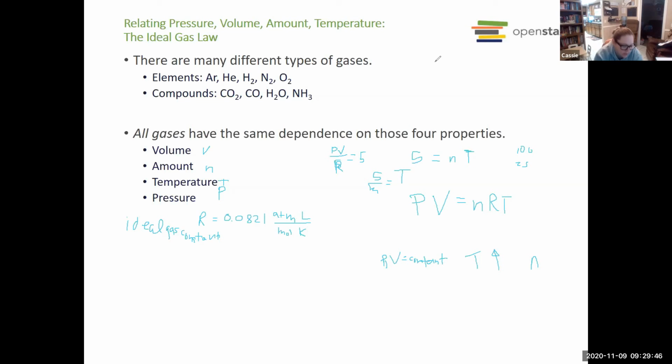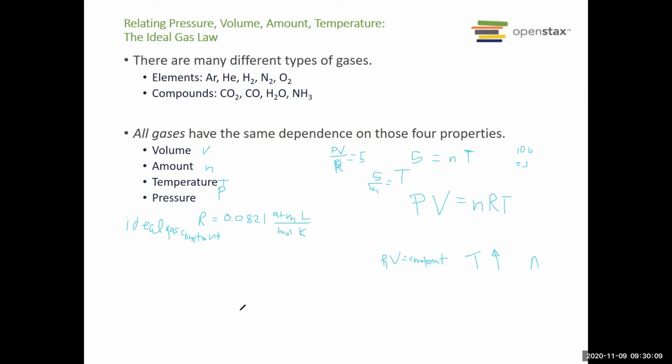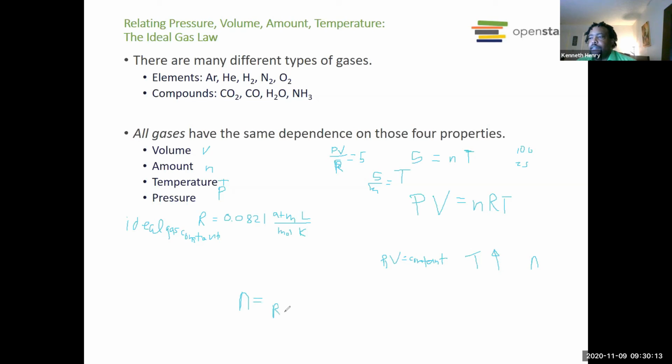On our periodic table in the gas section, it says number of moles of a gas is directly related to pressure, volume, and temperature of the gas. So yeah, but what they mean is not directly. So this is actually inversely related. So number of moles is related to this. They're saying the number of moles is going to be equal that way as a unit. But these guys, if you look at moles and temperature, they're inversely related to each other. As moles go up, temperature is going to go down. But as moles go up, your volume and pressure are going to go up. They're going to be directly related.